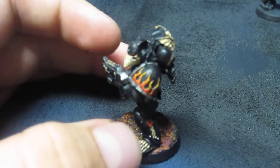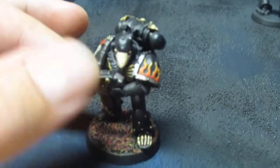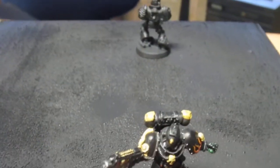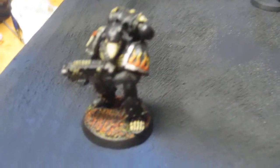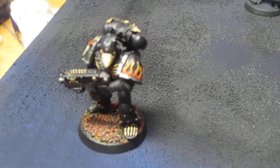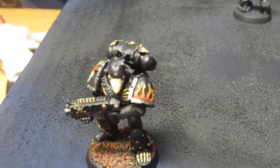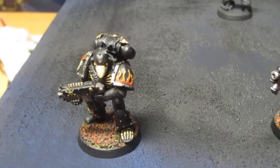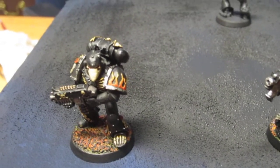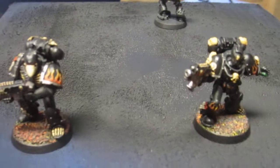The flames on the outside are actually really easy to do once you figure it out. His foot looks pretty sweet, and both of these models have bolters with what I guess is a backbone line-of-sight scope thing on the end of them. Both models are pretty well detailed overall.